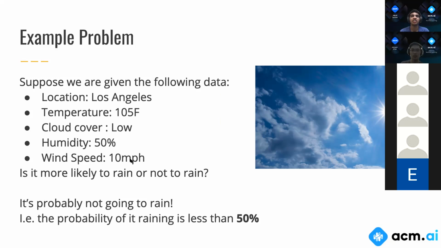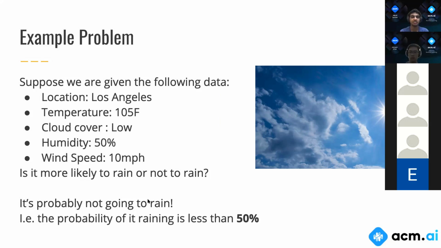Given this scenario, intuitively we can see that it's probably not going to rain today. At 105 degrees, rain's already kind of unlikely. Having low cloud cover, even less likely. Los Angeles, even less likely. All those factors add up, so we're going to predict that it's not going to rain today. This is an example of how we might use our features as inputs to get an output, which is how we do it in our brains at least.